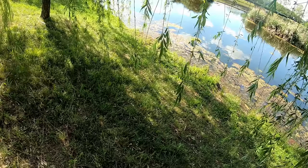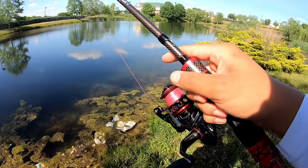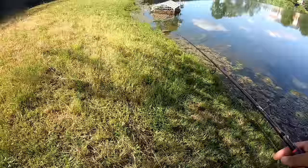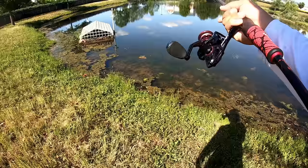Sneak peek out there, do I see anything? I do not see any lurking giants. Water is also super clear, if you guys couldn't already tell. You know what's funny? I haven't seen a single bait fish. The only fish I've seen that a bass would eat would be a little baby bass. Starting to doubt how big these bass can actually get. The best plus to this pond I can think of is that there's literally a Dick's Sporting Goods right up the hill. So if I end up running out of Senkos or something, no problem. I just go up there, grab some tackle.